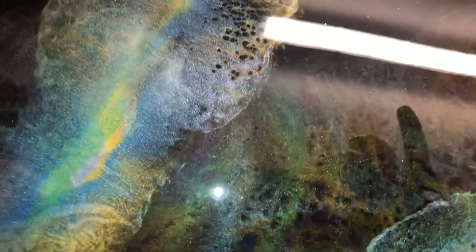Right, where else, where do I start? Down here. See that in the background? That bit, that's all background there. Oh yeah, that's where I put a bit more gold on, maybe a little bit too much, but that'll dry out with some nice effects, I should imagine. Look at that. Well, there you go, look at that. I mean, I am very happy with that.